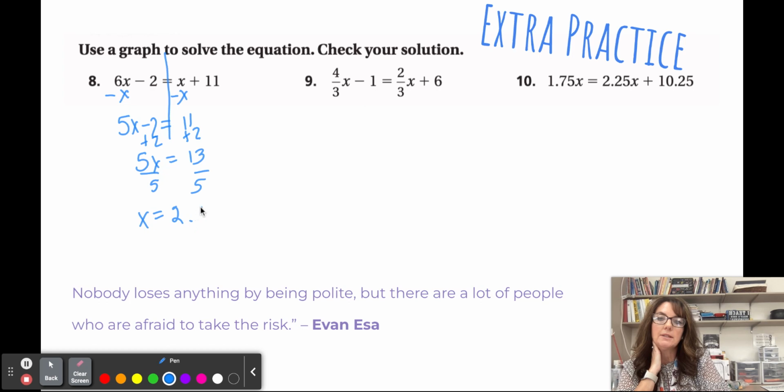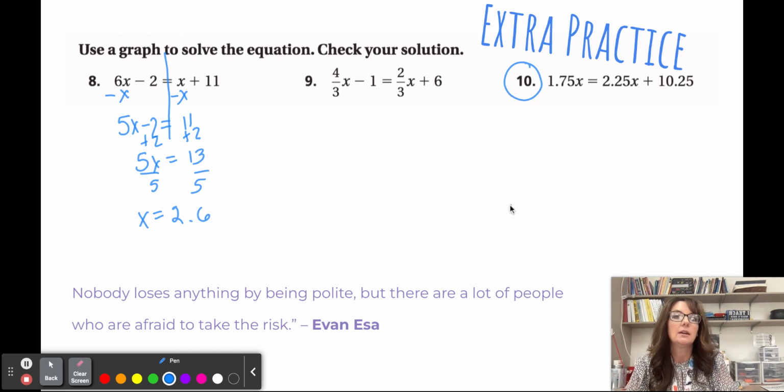So notice why I would not want to graph that. Or you could put them on a graphing calculator and practice with Desmos. Okay. I want you to do number 10. Go ahead and work number 10 out since we don't have a vocabulary and concept check. Pause the video, work that out, or graph it on Desmos if you like. Hopefully you got that x was equal to negative 20.5.